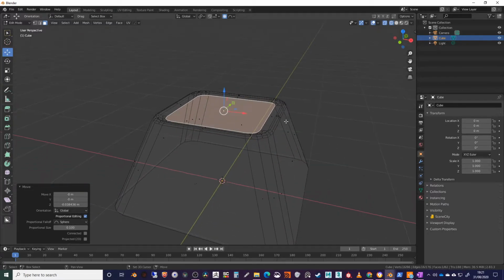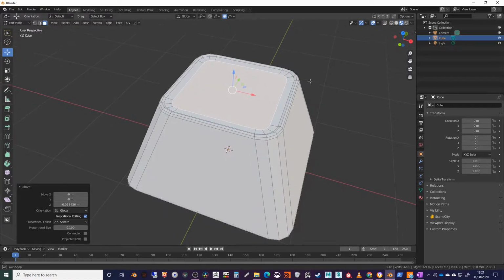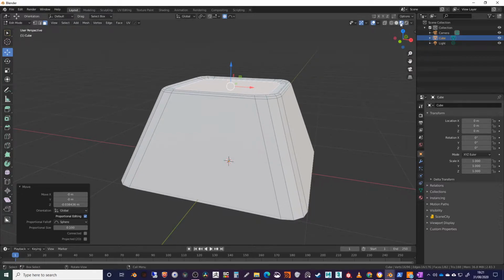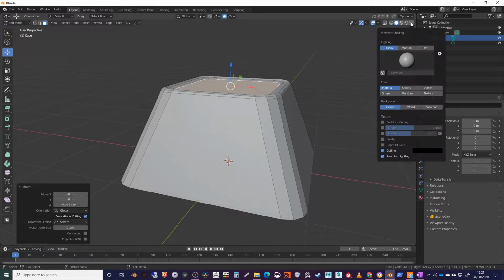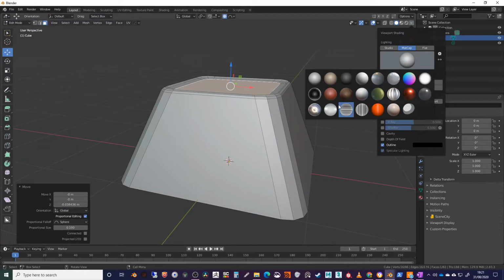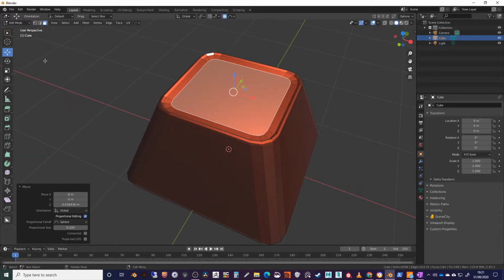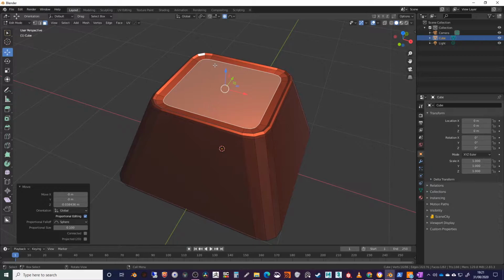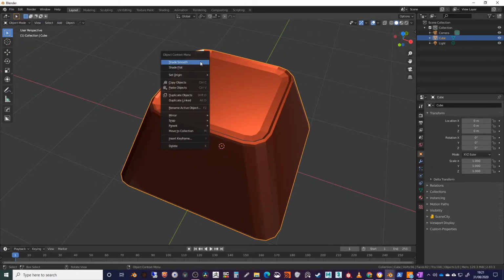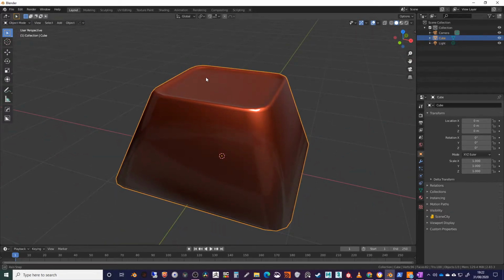There we go. Now the best way to do this is to go into our shaded mode, viewport shading, and if I click on the viewport shading and then click on this little arrow here, I can change the type of material finish by using matcap, and here I can select a highly reflective one. So let's use, say, this car paint shader. There we can see that's quite reflective. And I can come out of edit mode with tab and right mouse click, shade smooth. This just gives me an idea of what that key is starting to look like.